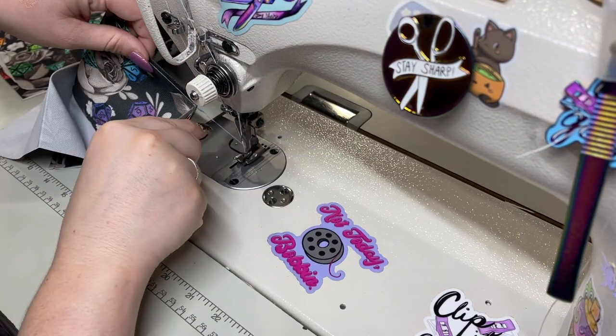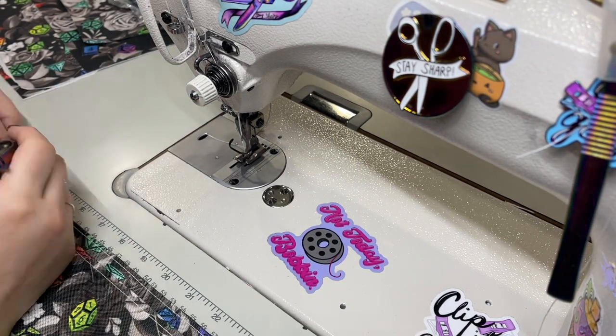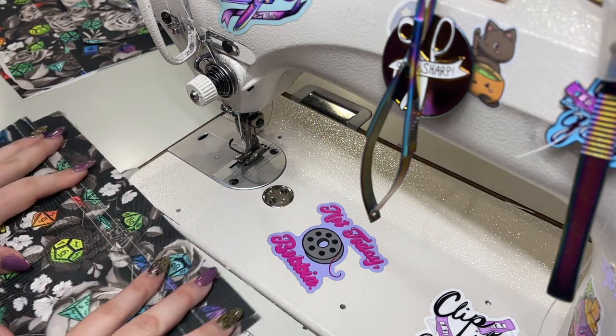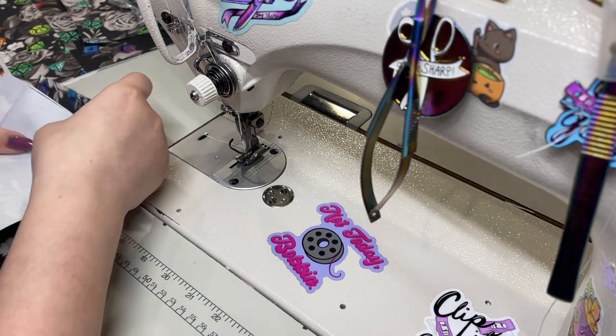I am really excited for this pattern. Kind of popped up in my newsfeed and it seemed like the perfect project for this water resistant canvas. So I asked Kristen if I could make a video. She said yes. And here we are.